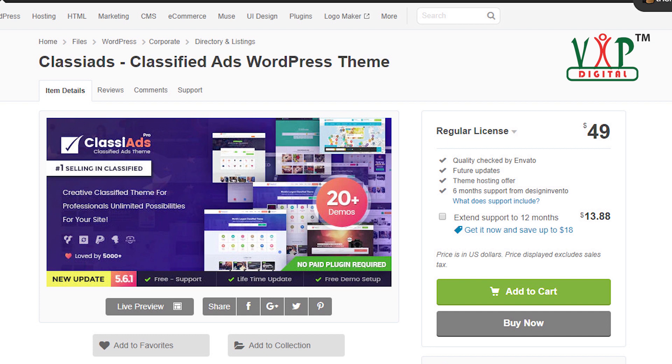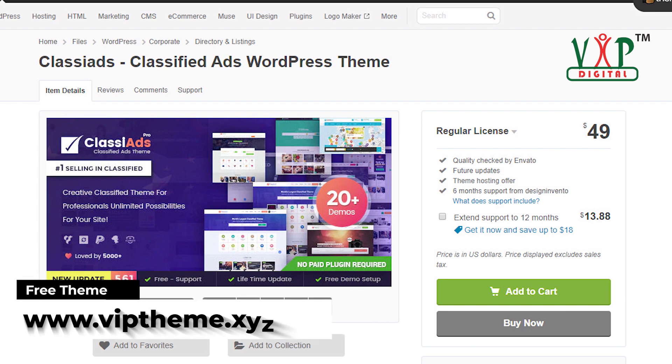Classy Ads, designed by ThemeForest, has been considered to be one of the most trusted and complete WordPress themes on the market for classified advertising websites. With a wide range of powerful options and tools, unlimited designs including 15+ stunning pre-made demos and templates, the WordPress theme is fully responsive with devices — laptop, smartphone, mobile, tablet, or computer — and other amazing features.